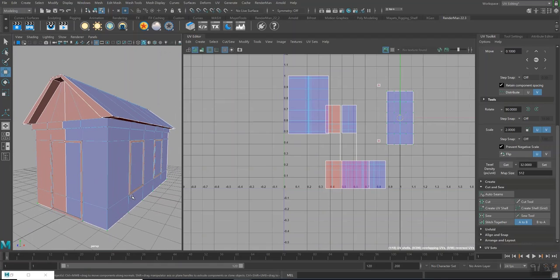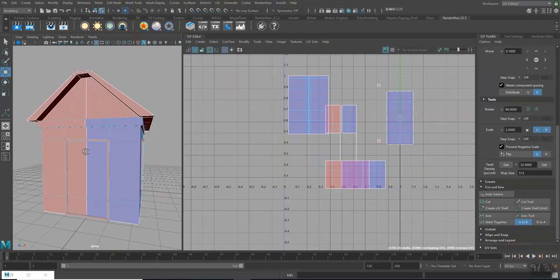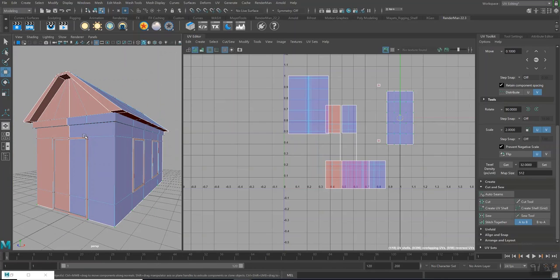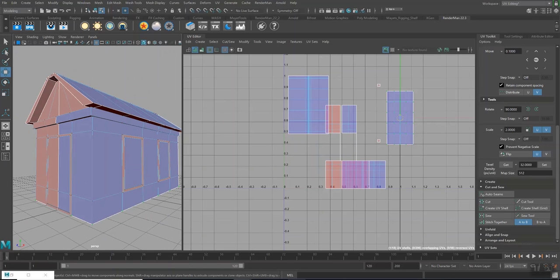And when we come back in our next video, we are going to lay out the UVs for the next material that we want to be sewn together. And that's going to be all of our walls. So we want all of our walls to be sewn together. Okay, so we're going to have to lay those out individually.